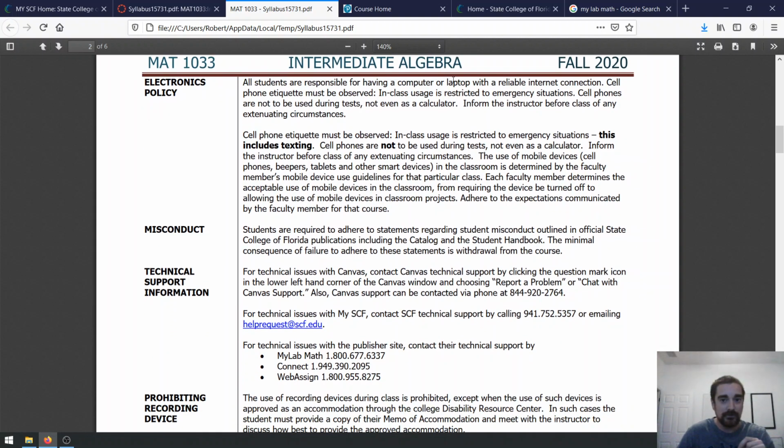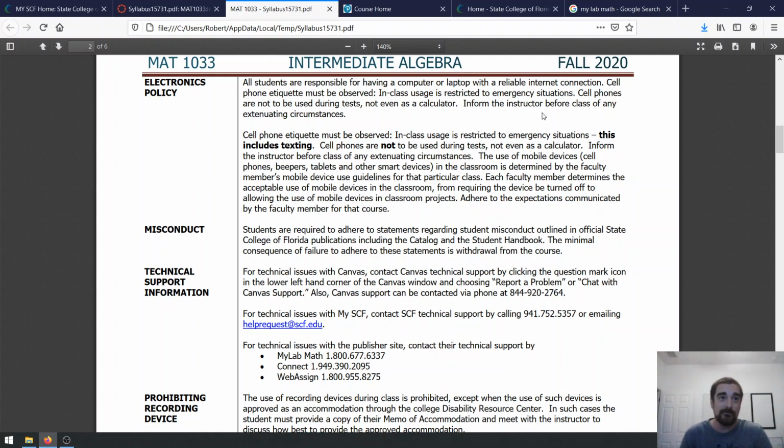Electronics, just make sure you've got a reliable internet connection. That's on you. You signed up for an internet-based class. So if you somehow tell me, hey, look, I don't have internet for the next 8 weeks, well, then you should not be in this class because you're taking on that responsibility. So you need to have it, or get your butt to Starbucks or the library or something. Make sure you have a good, reliable internet connection that you can access MyMathLab.